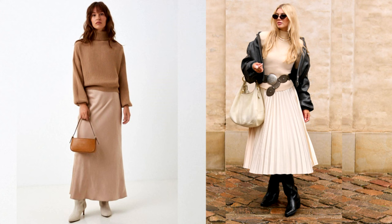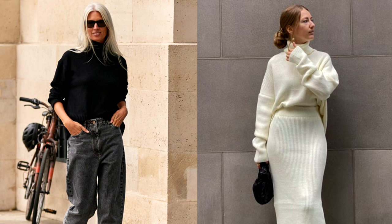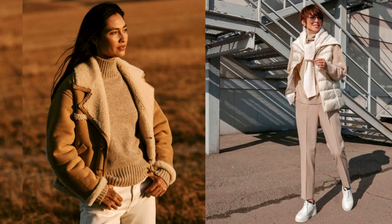The straight cut of the sweater will emphasize the lines of the figure and create a form-fitting effect without restricting movement, and the high neck adds a touch of sophistication. If you choose a model with good composition, a sweater can be a great investment in your wardrobe. It will not only keep you warm in the cold season, but will also last for more than one season.